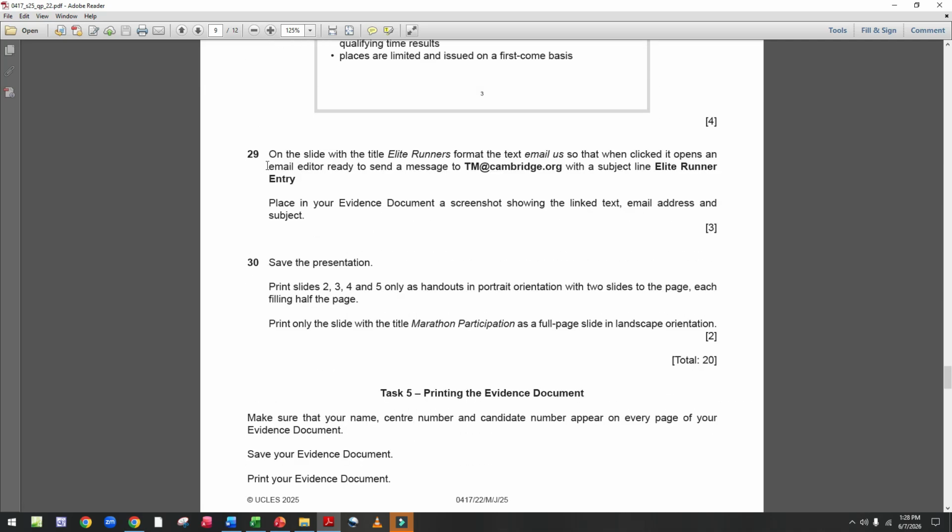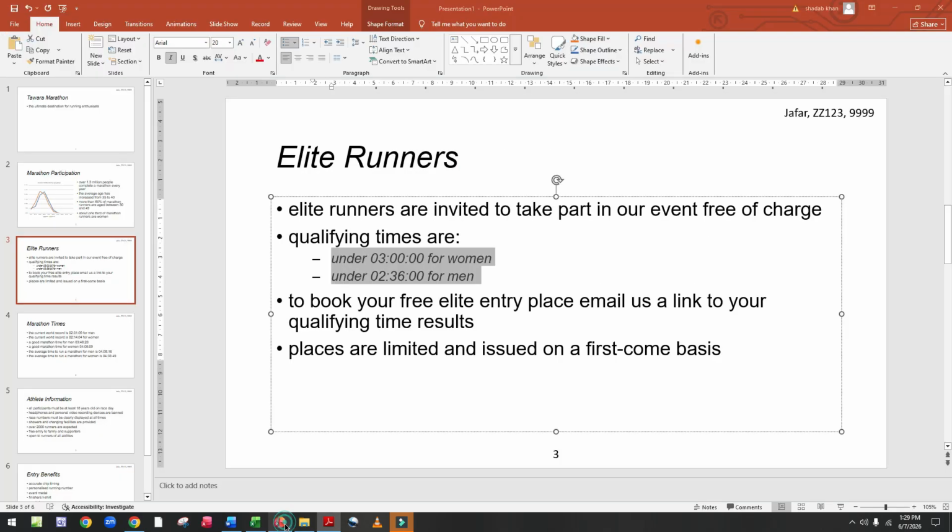Now come to step 29. On the slide with the title Elite Runners, format the text Email us so that when clicked it opens an email editor ready to send a message to tam@cambridge.org with the subject line Elite Runners entry. First we open the file. Here is the Email us text.